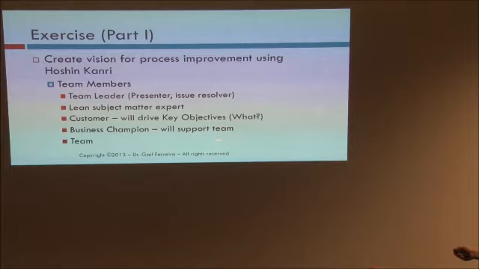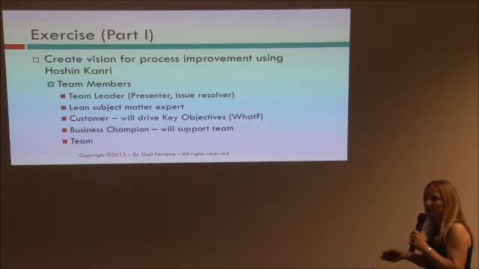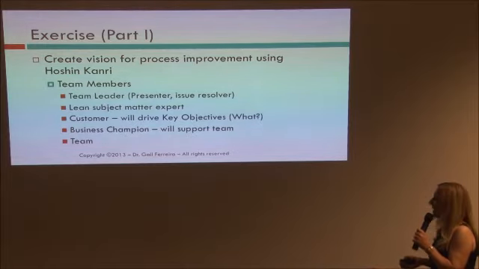And then the business champion to support your team. So if you get into areas of conflict or people that are having problems getting their minds around Lean Six Sigma, you need that champion to come back and say, well, we really need this, and this is why, right? So we need to have a champion on each team. And then the rest of the folks will be the team.